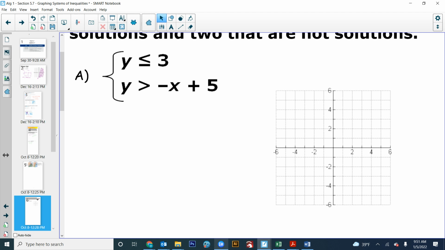Oh my gosh, that first line, your brains are going to go. What's special about that first one on top? What grabs your eye? Logan, what do you see about it? It doesn't have a slope. It does have a slope. It doesn't have what letter? An X. Doesn't have an X. Okay, remember it's either going to be horizontal or what? If the Y's are the same, it's going to be horizontal. So what's my slope, Logan? 0. So it does have a slope.